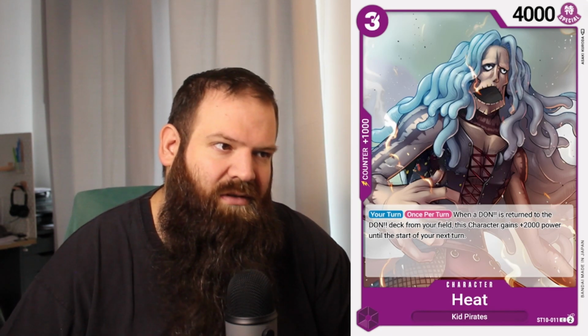Next we have Beppo, 4 cost, 5k power, counter of 1000, and an on-play and when attacking effect. If the number of Dun cards on your opponent's field is greater than the number of Dun cards on your field, you can add 1 Dun card from your Dun deck rested. And remember that if you've made the Chachi and Penguin combo that we talked about earlier, you play the 4 cost for 3 and you only have 2 Dun now, so you will be lower than your opponent if you play the Heart Pirate. There you have it, you can ramp back up using Beppo's effect.